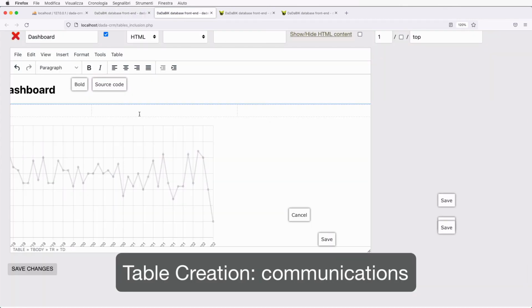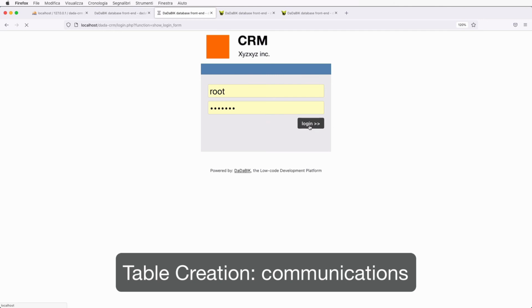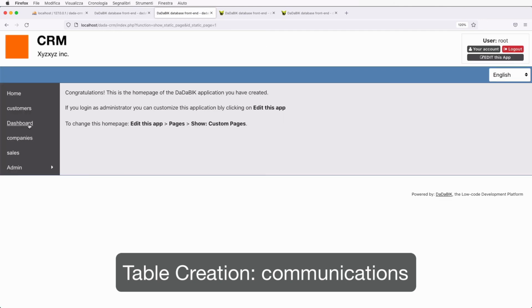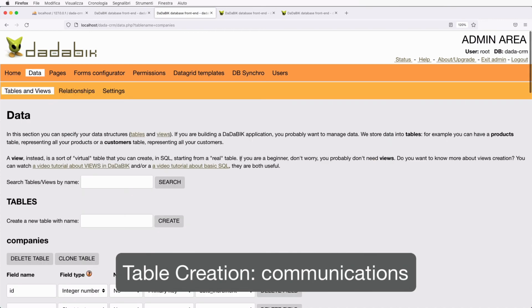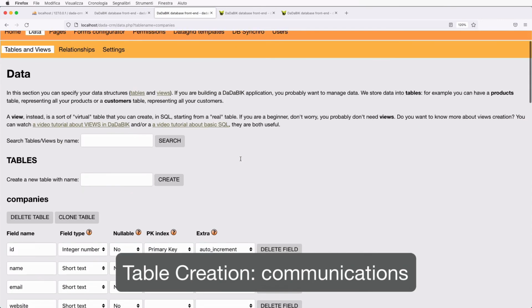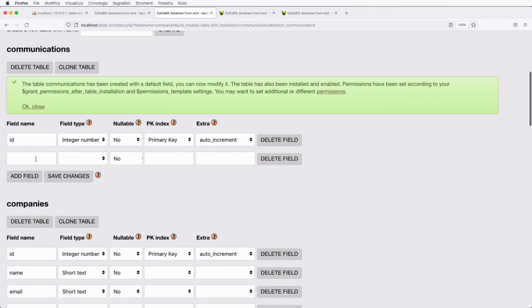So let's go back here in our admin area, data. Okay, sorry, probably my session expired. Tables. ID, the ID, I mean primary key of the table.